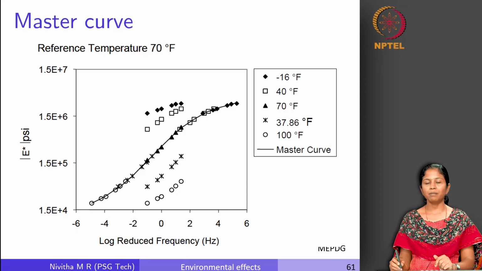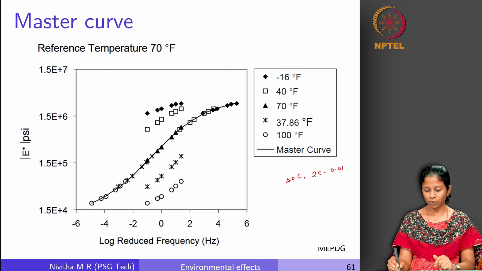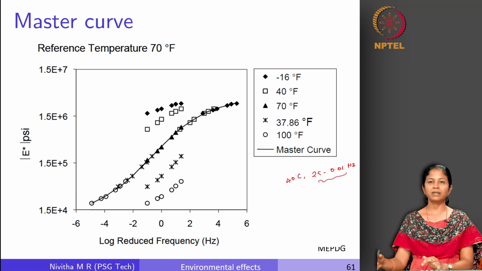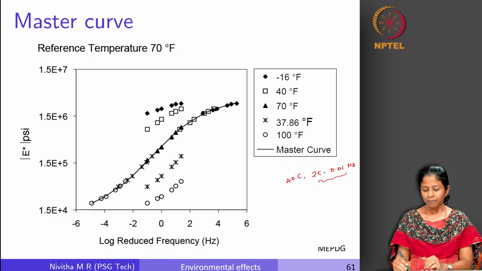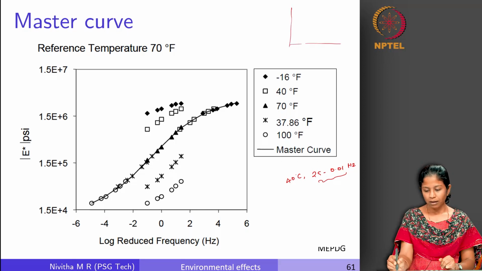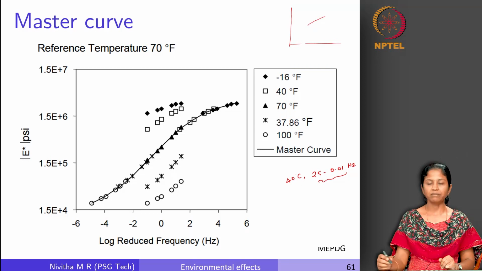We have seen the dynamic modulus test procedure earlier. In the previous lecture we saw how to measure dynamic modulus for bituminous mixtures. Typically we choose a test temperature, let us say 40 degrees Celsius. We do it over a wide range of frequencies, 25 to 0.01 hertz or so. I can select some 10 frequencies in this range and at each frequency I measure the modulus. Similarly, I get one particular curve.